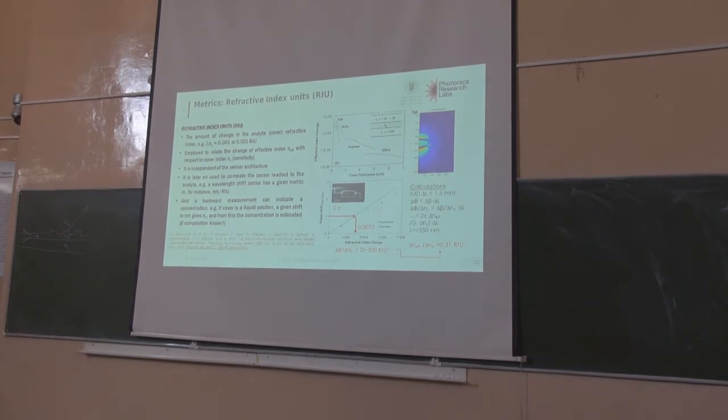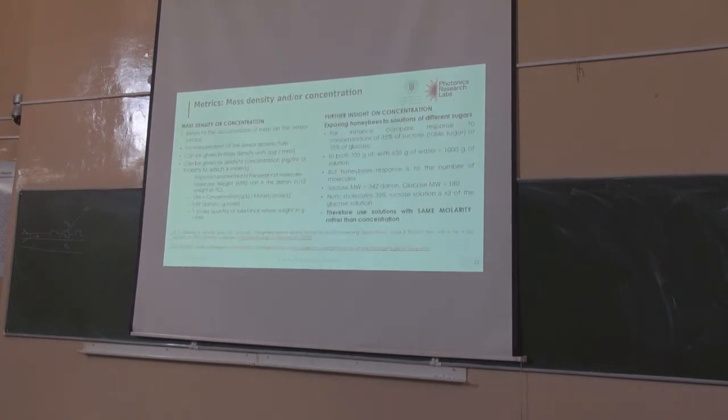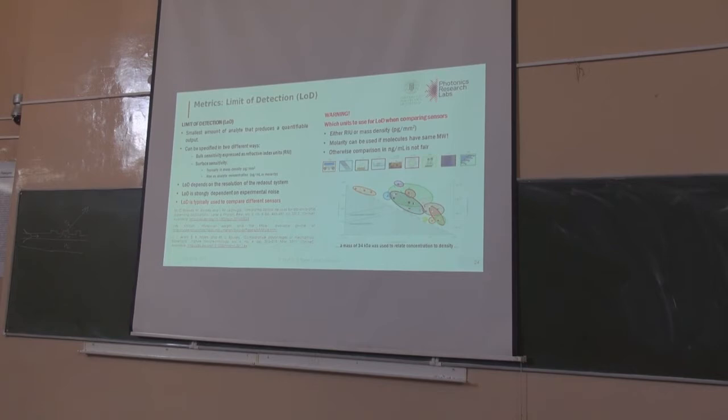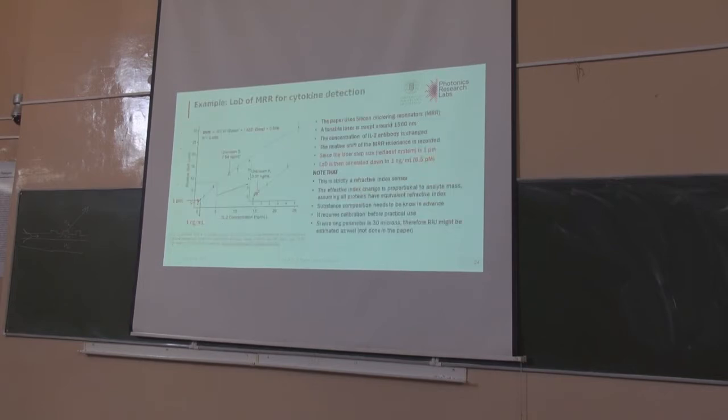Mach-Zehnder interferometer is going to be important. I'm going to skip these ones, but I'm going to talk about another thing, which is the limit of detection. And to do so, I like to use this example, because this is done with a special sensor, which is a ring resonator, that I'll explain later in depth, but I will recall it for those that have been with me these days and in October, and for those that have not been, please pay a little bit of attention.